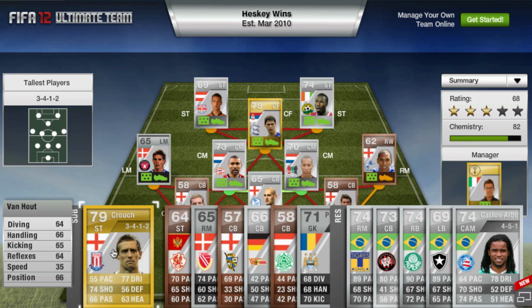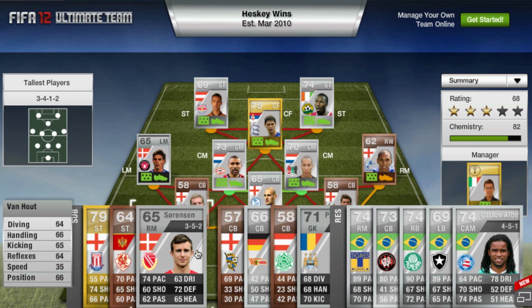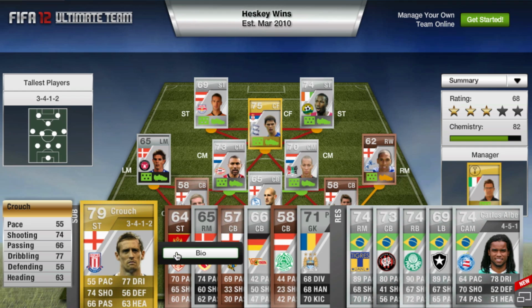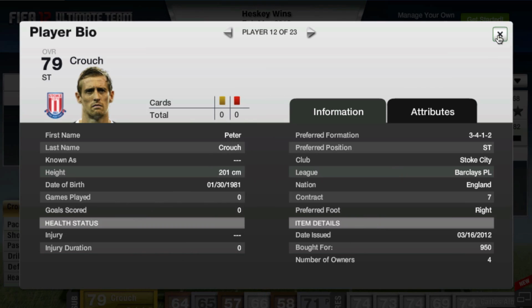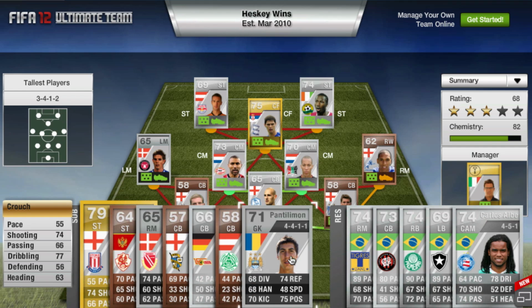Let's move on to the bench here. We have Crouch, of course. You guys all know him from Stoke. He scored that amazing volley over the weekend. Kind of why I wanted to do this squad. I mean, just the amazing volley. I couldn't even believe it. It was amazing. We have Milic. We have Sorensen. These players are all extremely tall. I just want to check Crouch's height in centimeters here. 201 centimeters. So he is a monster back there.